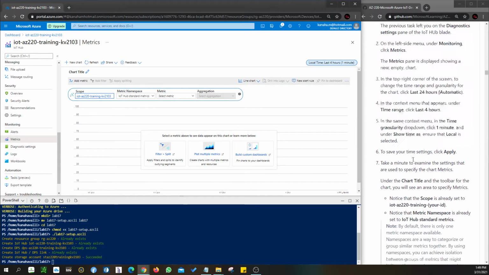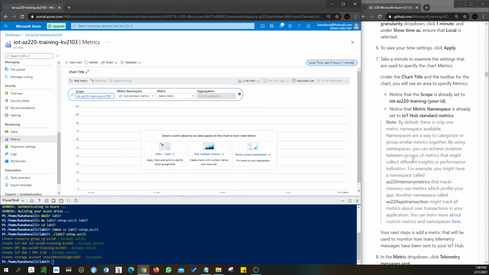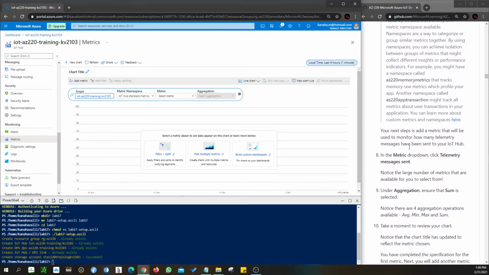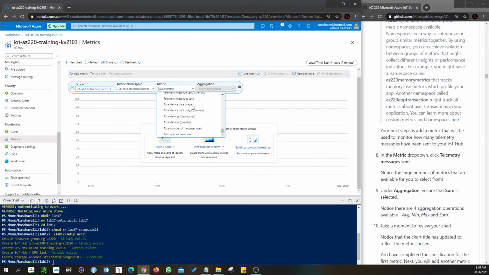Okay, got it. Now take a minute to examine the title and so on. Notice that the scope is already there, and IoT Hub standard metrics is set as default. Now in the metric drop-down, we're going to choose telemetry messages sent.